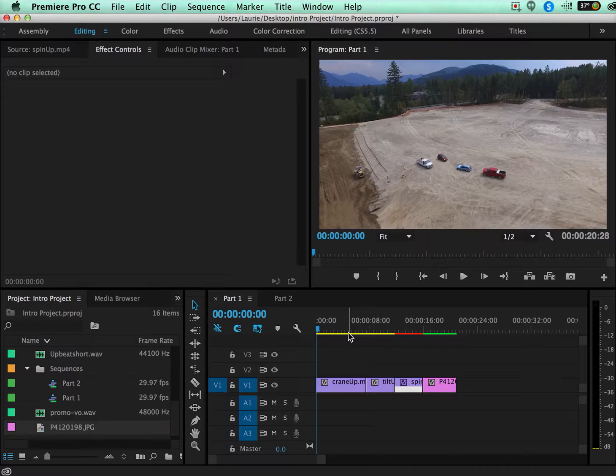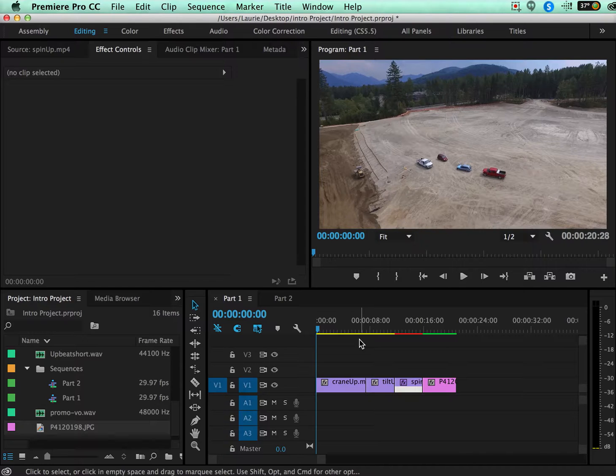If you have a title or other graphic or special effects over something, rendering is basically the computer taking all that information and putting it together so that it works together, or it's at the right resolution and the right frame rate, or whatever you need it to be. So it cooks it. When you see yellow, Premiere is telling you there are a few things that need to be done, but I think I can play it anyway in the preview mode.